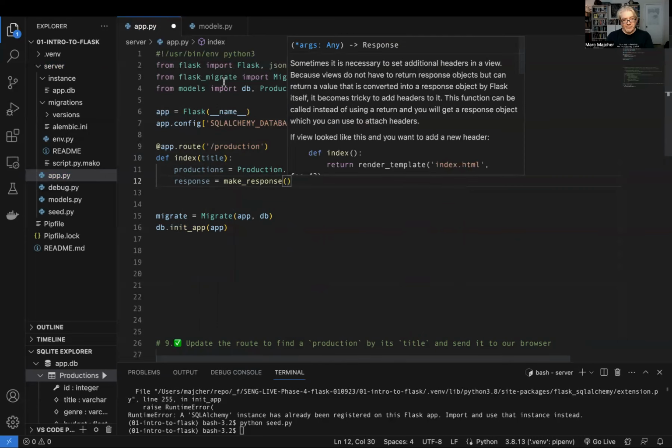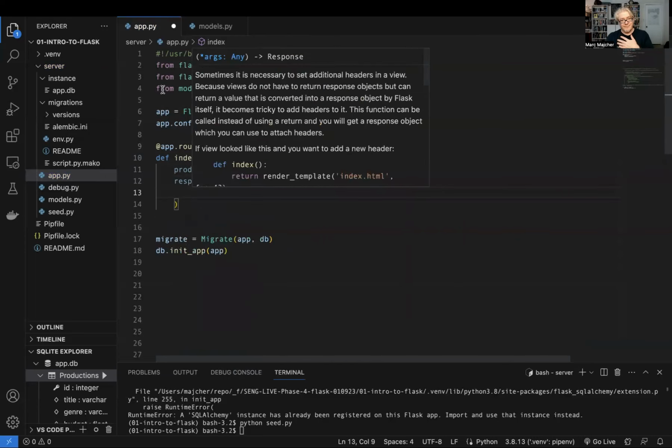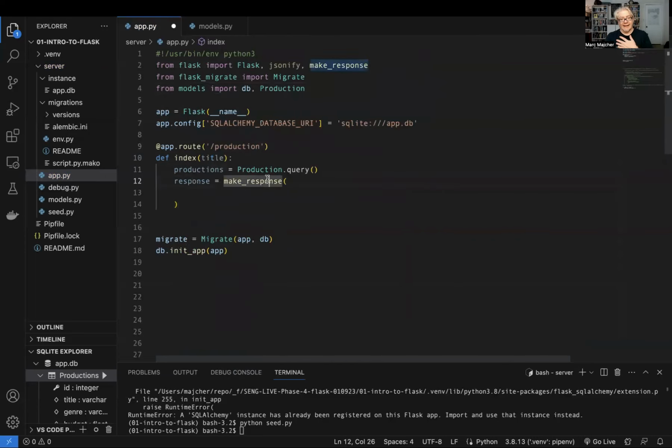This is something we're importing from Flask. And this is going to basically take the garbage we give it and make an actual HTTP response out of it. We need two parts here: the object that we're going to be turning into our stuff that we're sending back, and a return code. I don't know if that's 100% required, but I'm going to give it anyway.